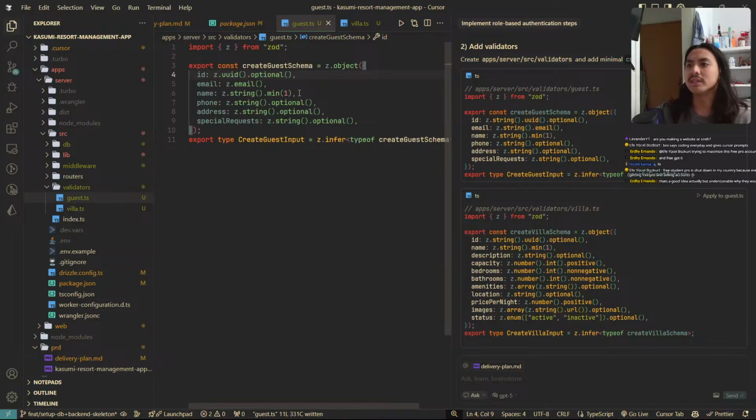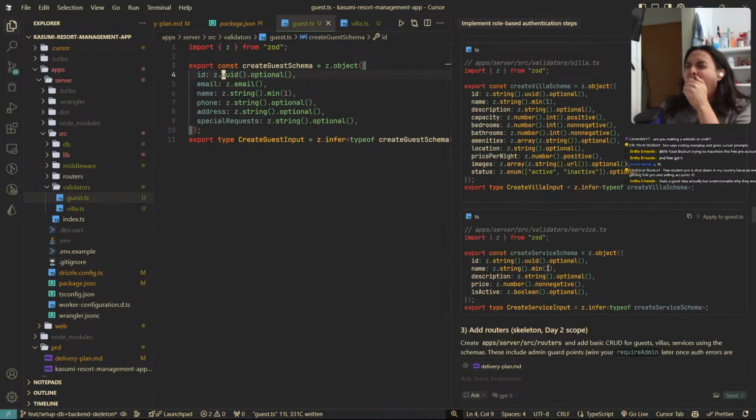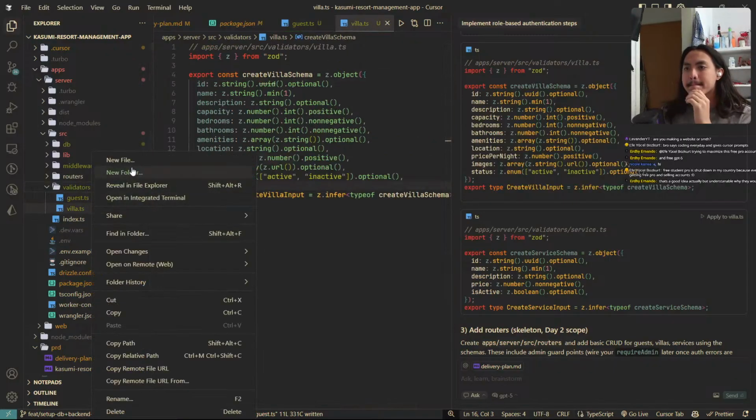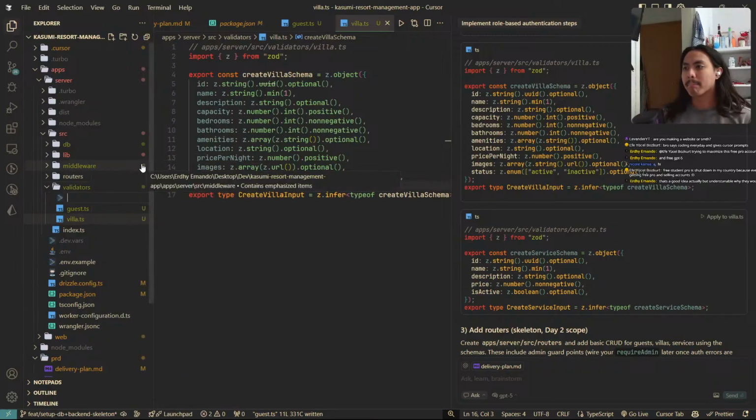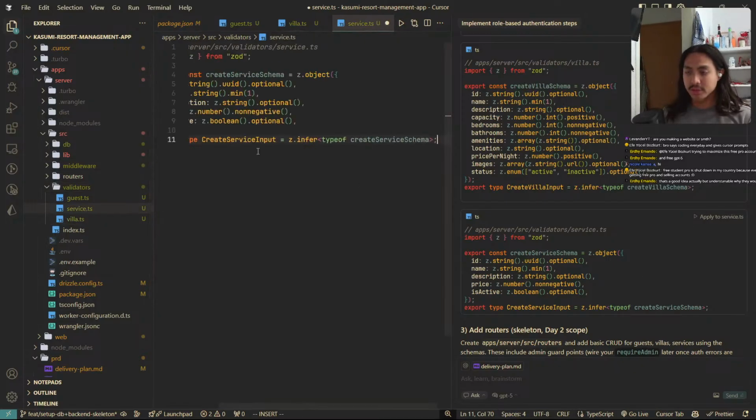The thing is, the ID is generated by itself, right? This additional service, I think it will also have some.